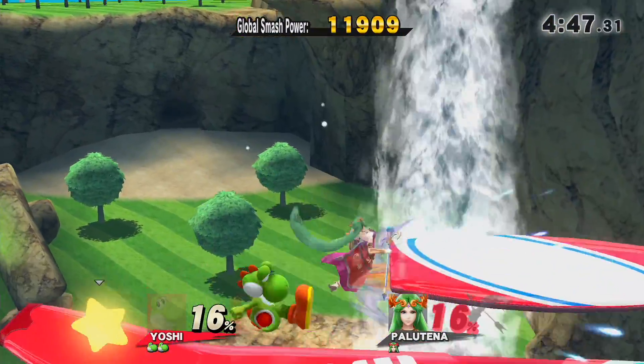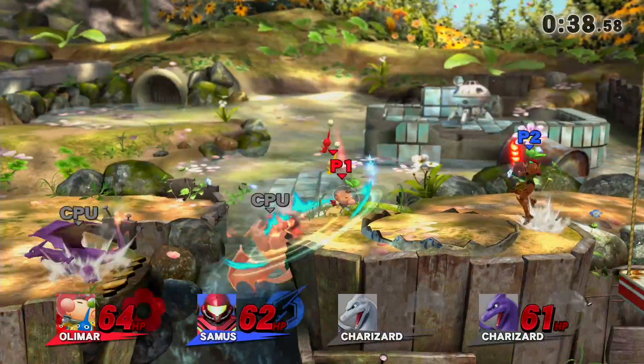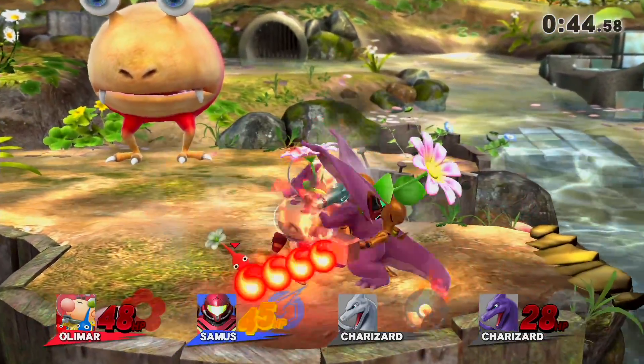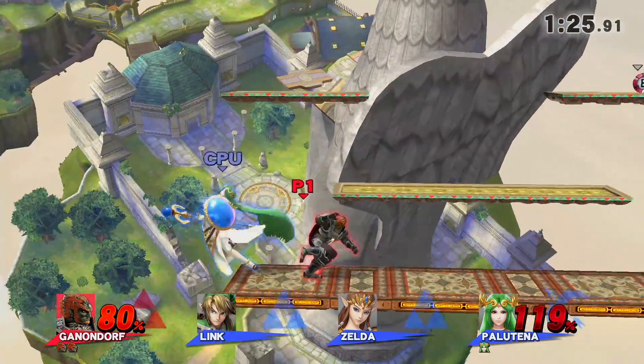This is a very pretty game. Characters are more detailed and expressive than ever before, and the stage environments are downright gorgeous. While past Smash games are fairly static, you can stop and notice some seriously slick animations in the backdrops this time around. And as is the Nintendo Wii U standard right now, everything runs in a smooth 1080p, 60 frames per second.